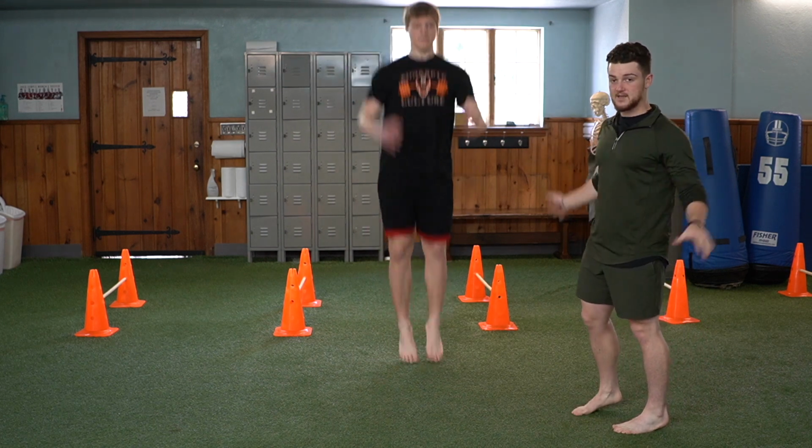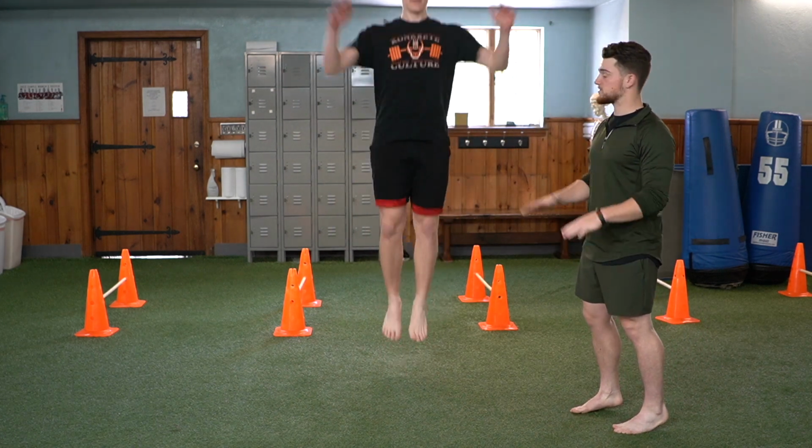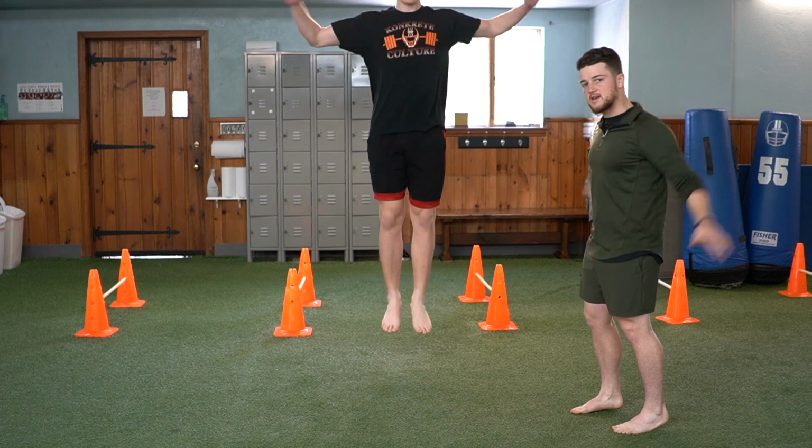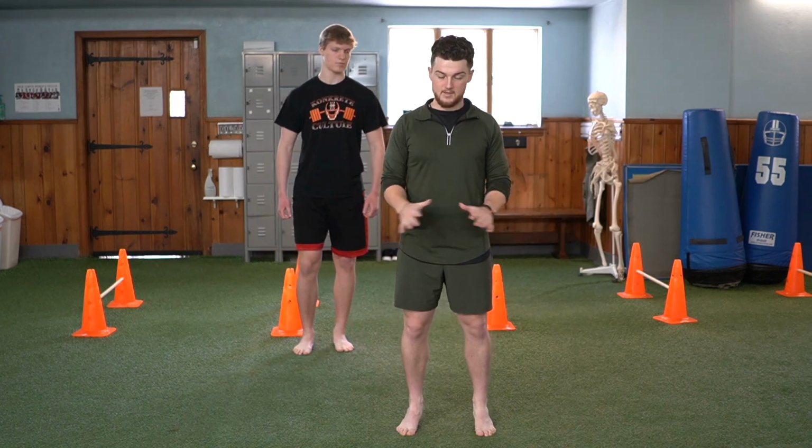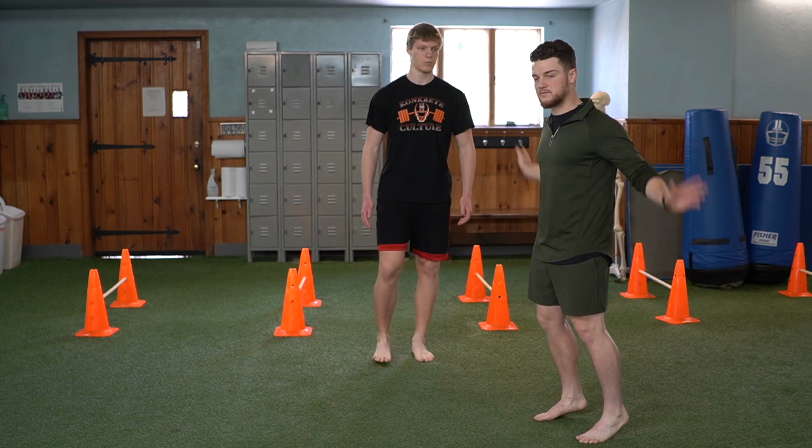So Andrew's starting to get the technique down now. The only thing he has to do is tighten up those circles a little bit because he's getting a little bit wild. You're trying to get your arms to come more towards your midline, almost like you're praying, but not quite. Almost like you're getting to a prayer position.